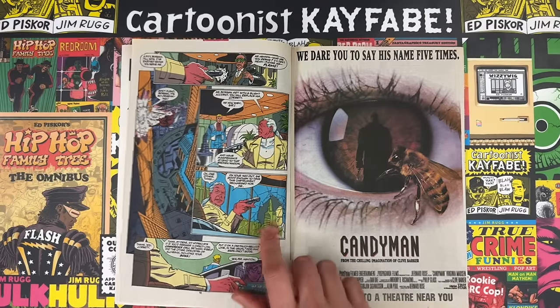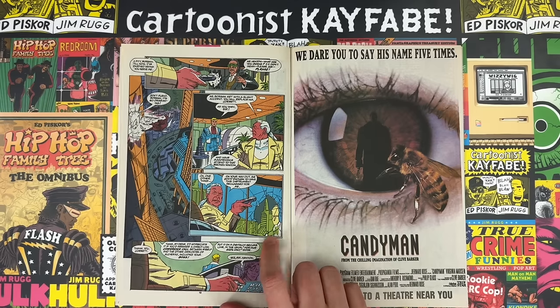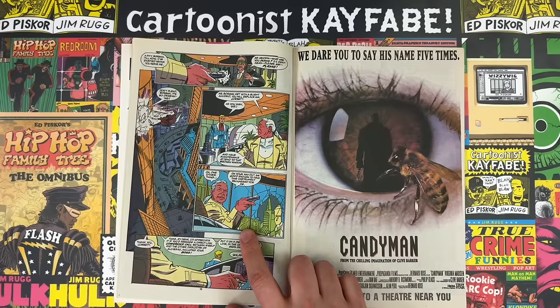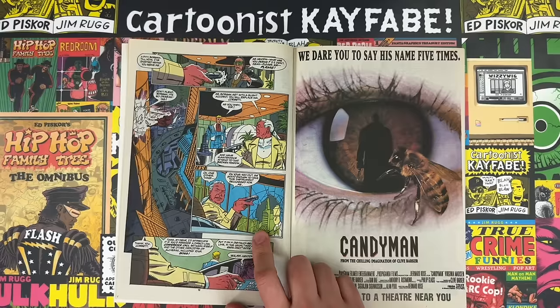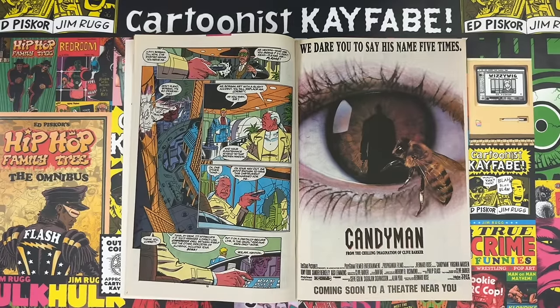No, not at all. The colorist ebbs and flows with the coloring. Whenever they play with the windows, sometimes the colorist is smart enough to use a lighter color when you see the stuff behind the window. You know what I'm saying? And it's an opportunity to do that. But this guy's just paint by numbers, going through the motions.